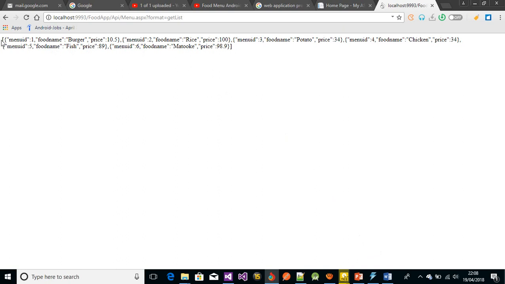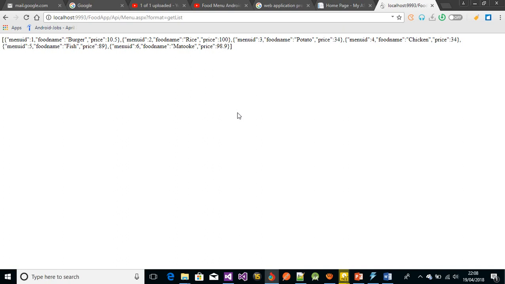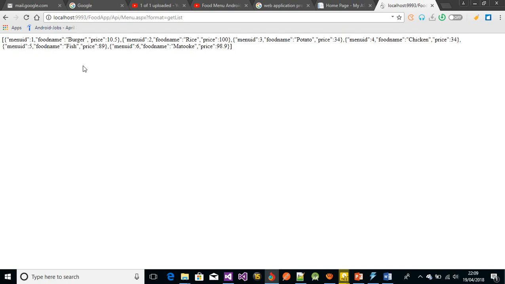Most people tend to use PHP as a platform in making these APIs, but most languages have the capability of creating APIs. Python also has the capability, C# has the capability, Java has the capability. It just depends on the culture of the company, but most languages can accomplish the same thing. So this is ASP.NET, just a combination of HTML and C#, and we've just made an amazing API.